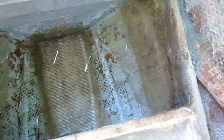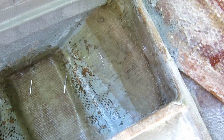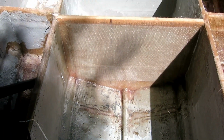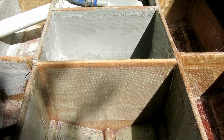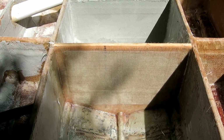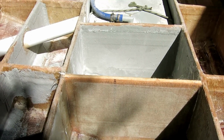Well, long day, but I got the water tank all cleaned up, the false bottom's in it, and I got a few layers of glass, and it is ready for paint. And I got the drain pipe put underneath the cooler, the storage cooler, and I got this bulkhead put in, and I got 5 layers of glass on this side and 4 on the other, so it ought to be pretty good.